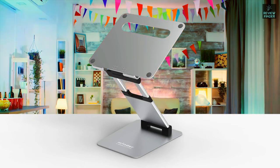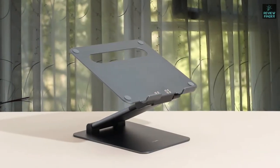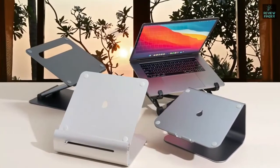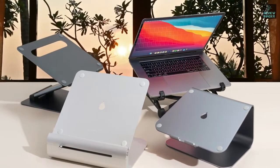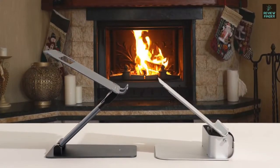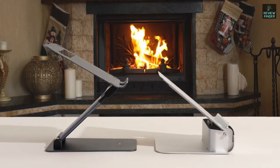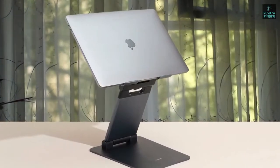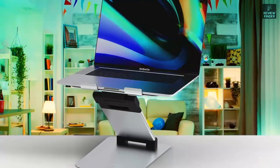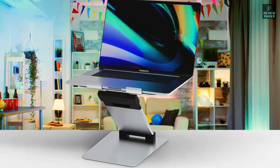The stand can complement any workspace so you can stay in the proper ergonomic position while working and have a beautiful desk. Unlike full sit-stand laptop risers, this tower stand does not need a manual to install — no need for attaching parts or screwing anything in. Simply remove the stand from its packaging, adjust the height as preferred, and place your laptop or notebook on top. The durable steel material can hold a laptop as large as 17 inches. Your desk is now free to hold all the documents, notebooks, and gadgets you need for work, and it takes up a mere 12 by 12 inches of surface area.